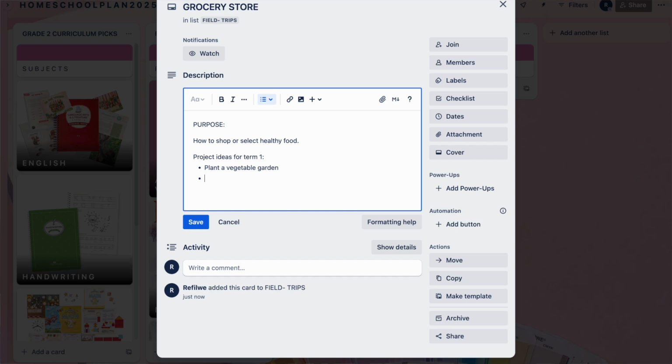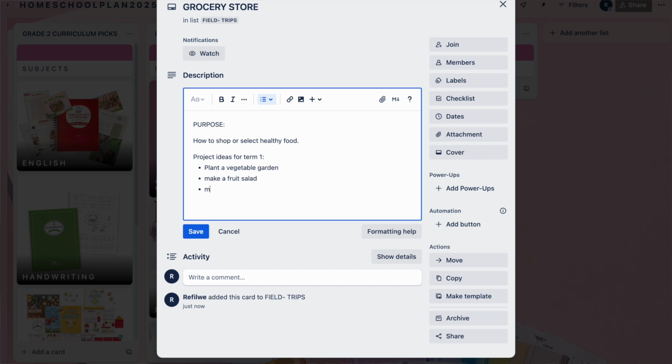Okay, we can also make a fruit salad, cheese, and yogurt. Okay, so those are the projects that we can do. So I can then teach my daughter about healthy eating, and these are the things that we can do. Okay, let me just save that.